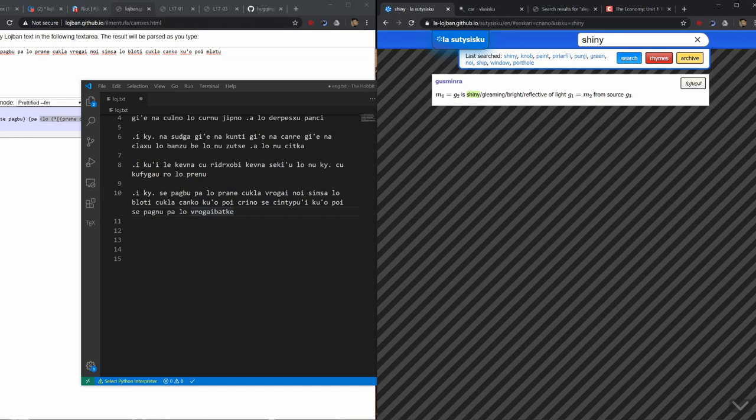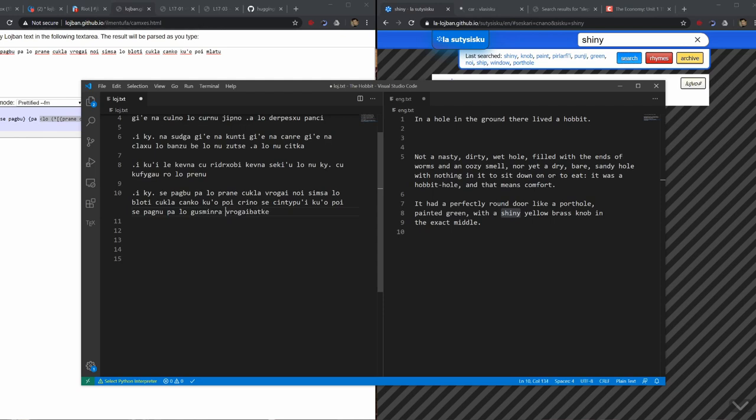Gusminra is shiny. So gusminra. So this is a tanru, meaning that it's a shiny type doorknob. And for brivla, we can use je to indicate that it's both of these. Or should we use jai, indicating that it's a mixture of these? Well, okay, so shiny is the optical portion of the knob, and yellow brass, well, yellow is kind of also optical, but brass is a material. And what I'm going for is, like in my example, black and white cat, you can't use je because that would mean that it's both a black cat and a white cat simultaneously. But here, I don't think there's any conflict between being shiny at the same time as being yellow brass. So I think je is fine. If it wasn't, I think I would use jai. I think that's the right word. Or joi. I forget what it is.